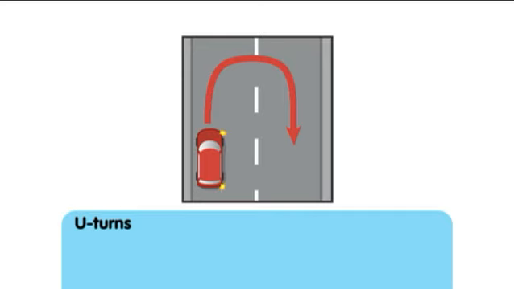When you are going to make a U-turn, make sure you have a clear view of traffic in both directions. Use your indicators to signal what you are planning to do. Give way to all vehicles and pedestrians and then safely complete your U-turn without disrupting other traffic. You are not allowed to do a U-turn over double continuous lines or a single continuous line or when there is a no U-turn sign.